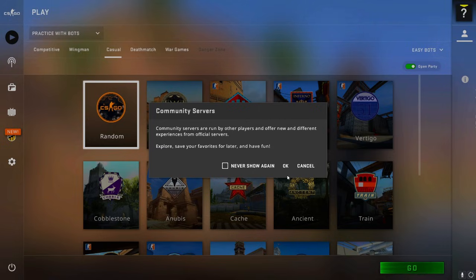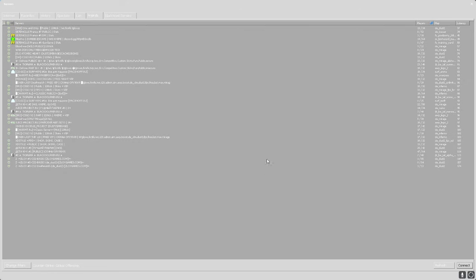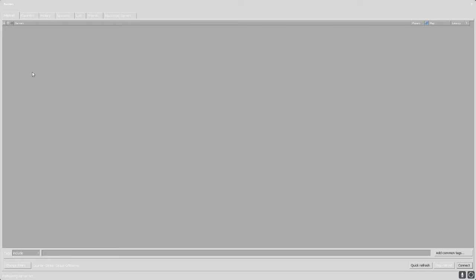Now, when it opens the web page, you can just close it, get back into CS2, and very quickly, while it says over here connecting to the Steam network, pretty sure that's what it says, you just press on community server browsers again, then you just click never show again, and okay, and you're gonna have to do that every single time you wanna play. And from here on, the list of servers might be different. But this is basically all of the servers, and from here on you can just quickly find the server, enter it, and you can play.